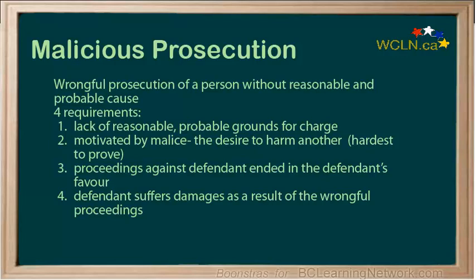Wrongful prosecution of a person without reasonable and probable cause has 4 requirements. 1, the lack of reasonable, probable grounds for the charge. 2, it's motivated by malice, the desire to harm another. 3, proceedings against the defendant ended in the defendant's favor. And 4, the defendant suffered damages as a result of the wrongful proceedings.